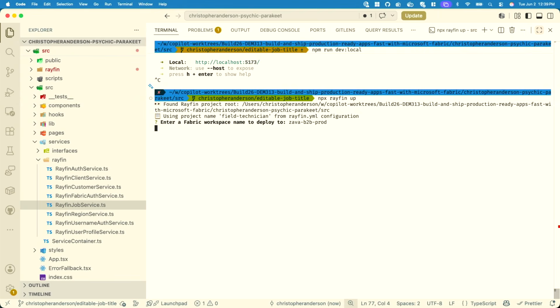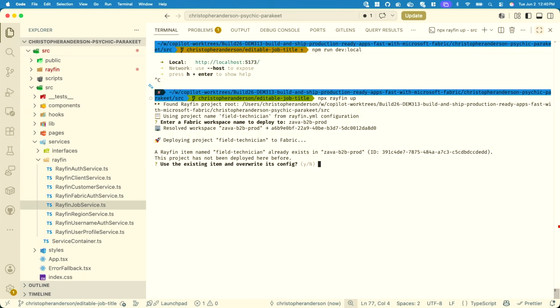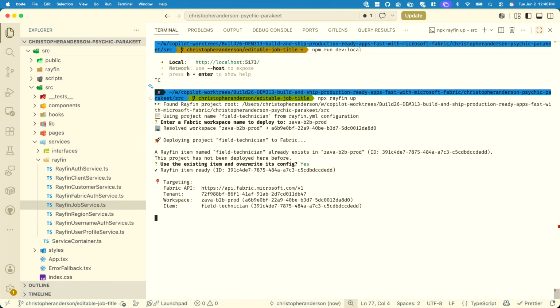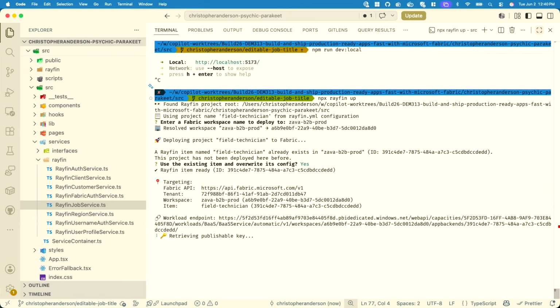If anyone's familiar with Fabric, you have a workspace, so you can provide the information about which workspace you want to deploy to, and then you can deploy it to that. This gives you a lot more control, as if I want to deploy it to a different workspace, you can do it as well. It's the end of the day, so I'm pushing straight to prod. Yes. Testing in prod is fun too sometimes.